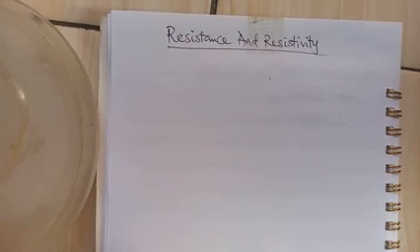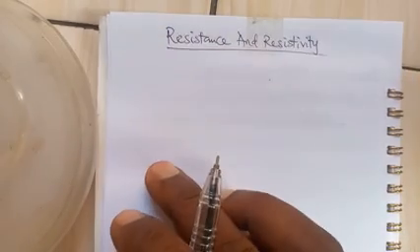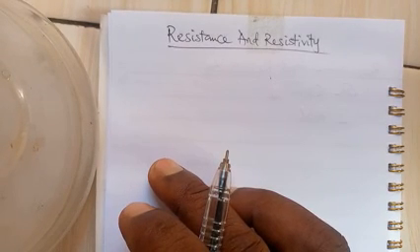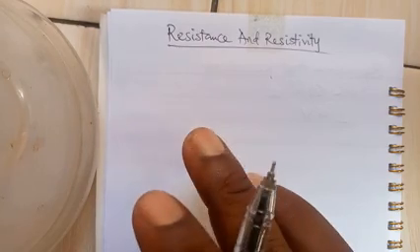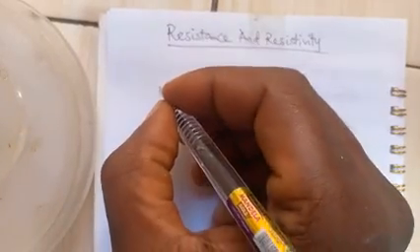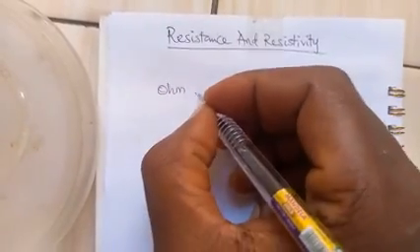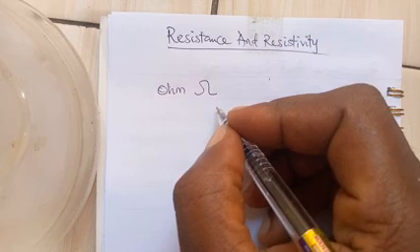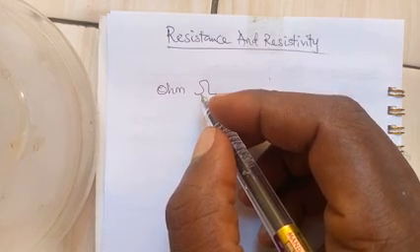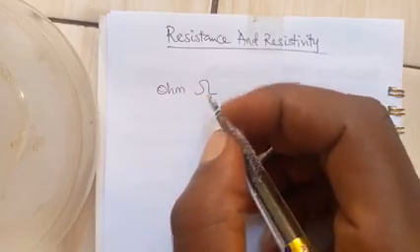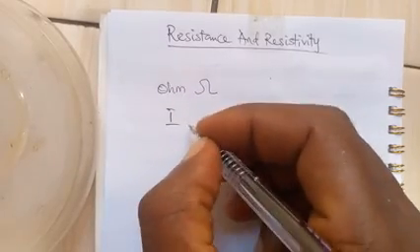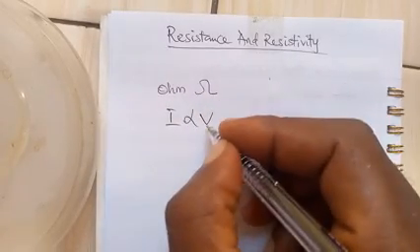In this video, we're going to be talking about resistance and resistivity. Resistance is the measure of the opposition to current flow through the conductor. Its SI unit is ohm. The symbol is this. Ohm's law states that the current in a conducting wire is proportional to the voltage across the 2 points. So Ohm says that current I is proportional to V, volts.